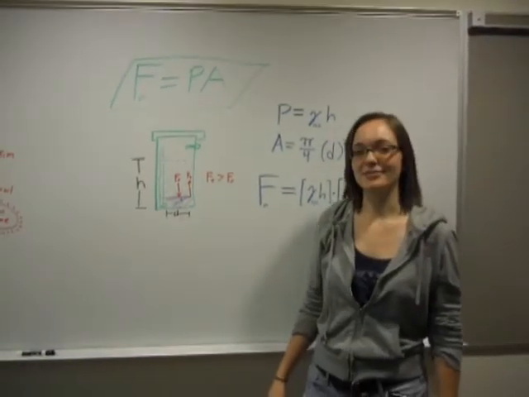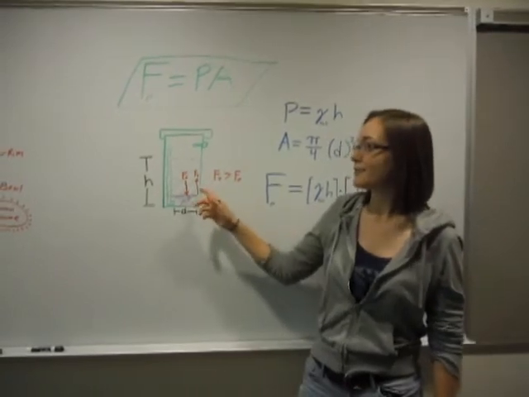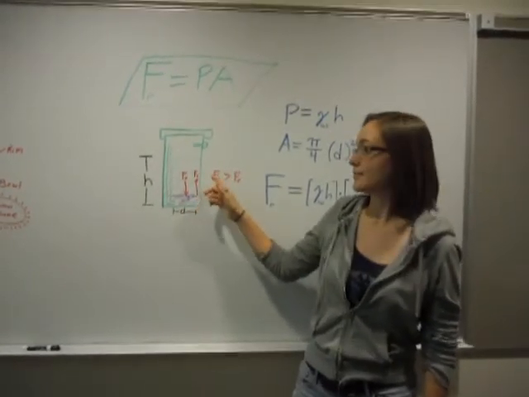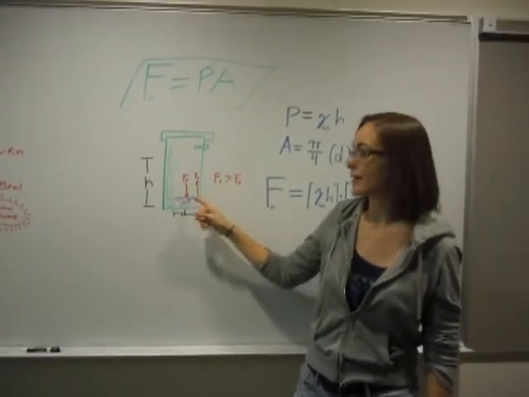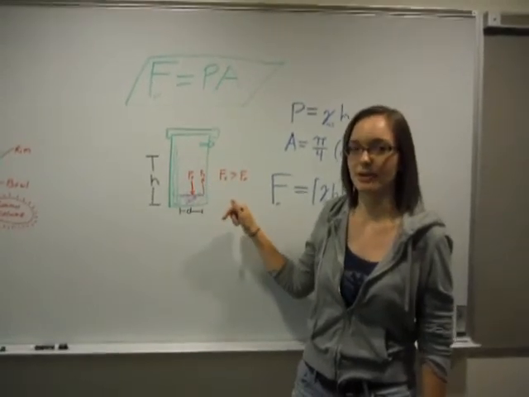Let's take a look at the flush valve. In order for the flush valve to open up, the force of the tension in the chain has to be greater than the force of pressure pushing down on it from the water.